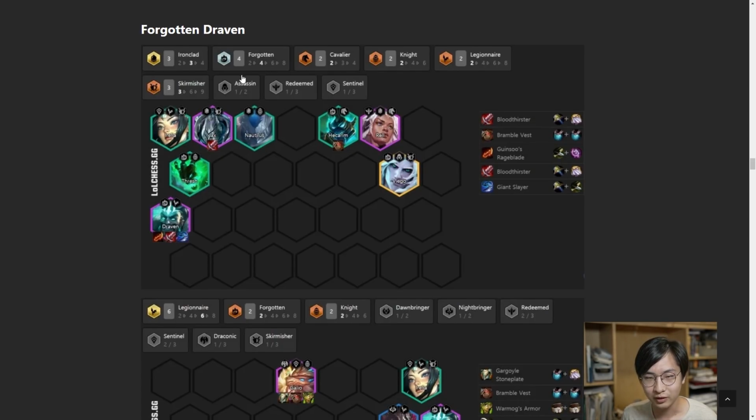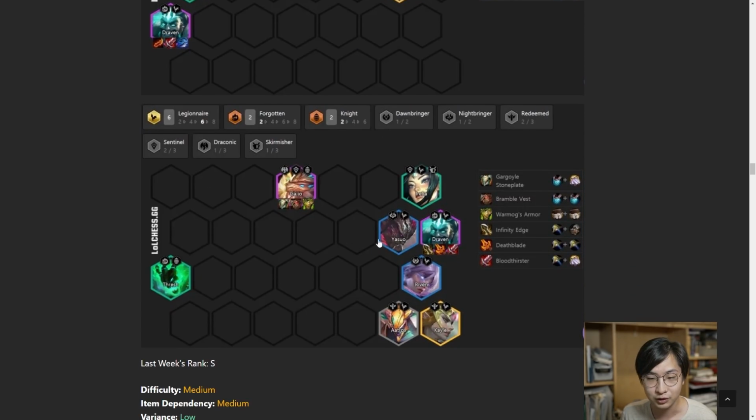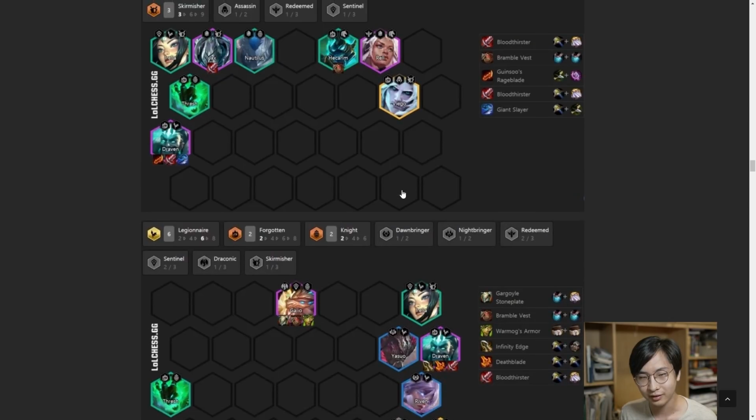So 2 builds I like for Draven is the Forgotten version, which you see up here, and the Legionnaire version, which you see down here. Both are fine. People also like to front row Draven. That's fine too. Again, I explained this in my last meta snapshot. If you are lazy, do not frontline Draven. If you're scouting every turn, frontline your Draven.